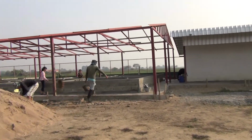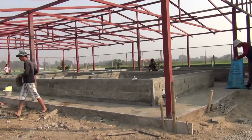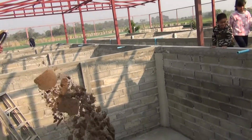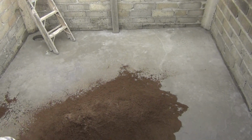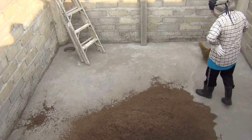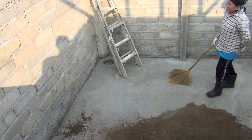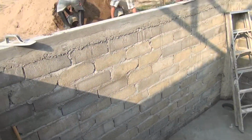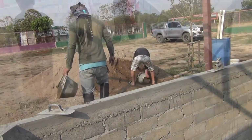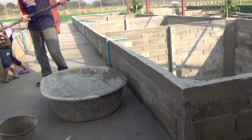Okay, here we are, the contractor's here. And it seems like what they're going to do is render the inside of the tank. And what they're going to do is mix it on the floor. And then I guess they'll just put it up on the wall, and you don't have to haul it in. That's a good idea. All right, so he's rendering more mortar cement to continue with the little corners here, the edges.